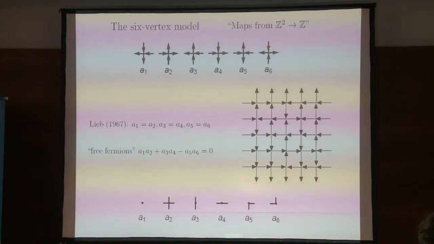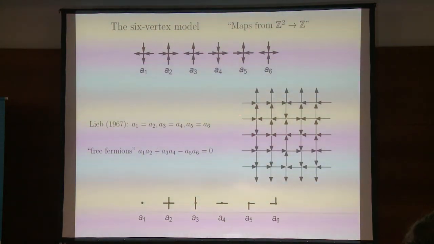So what is the model? In the simplest formulation, you just think about maps from Z2 to Z. So I'm taking all maps, associating an integer to every lattice point, and then adjacent lattice points should get adjacent integers. So they're graph maps from the graph Z2, the two-dimensional grid, to the one-dimensional grid. In the physics formulation, we're going to put some more complicated measures on this family of maps.